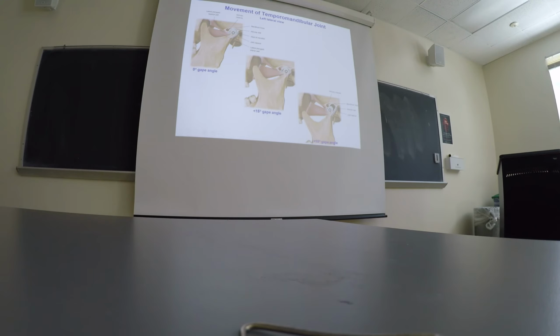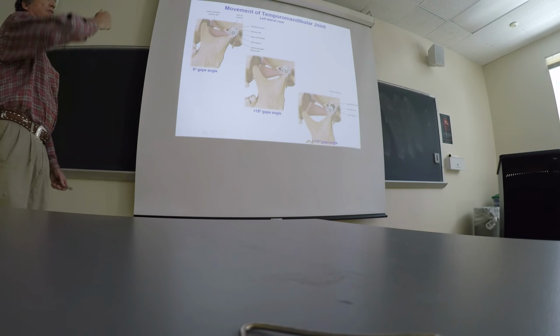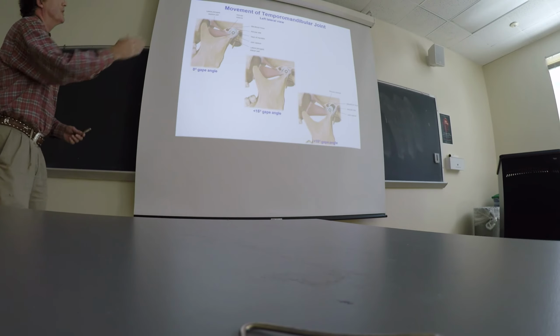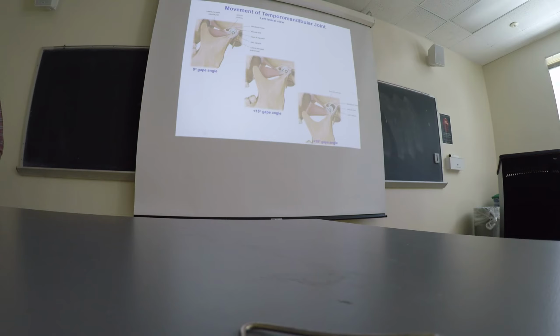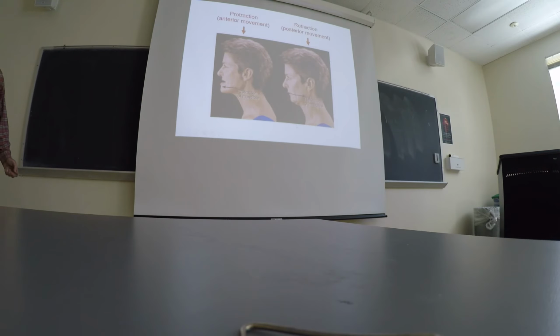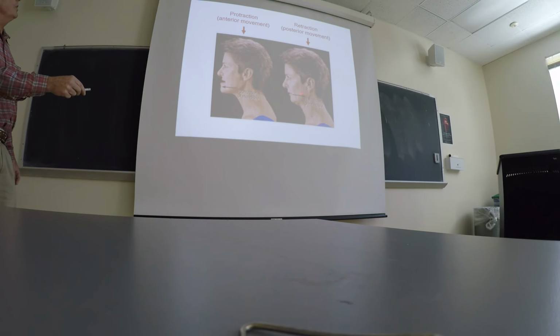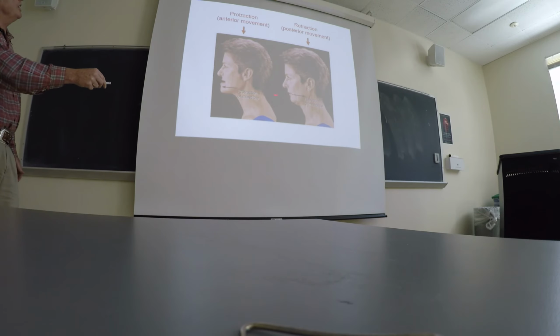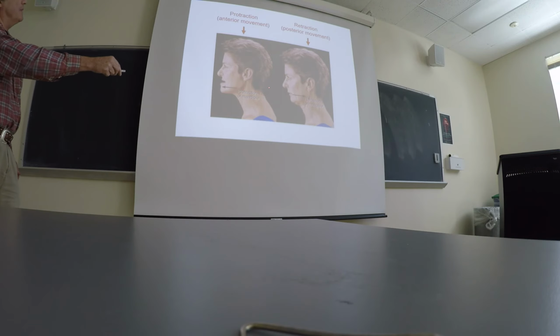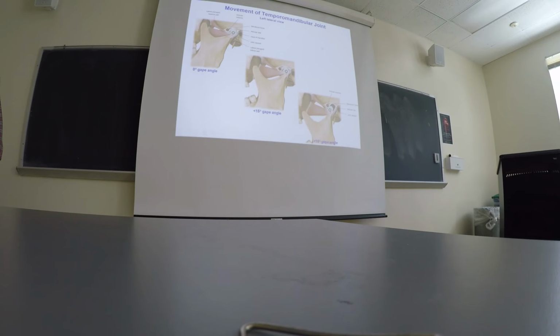So there's a complex series of actions. It's not just a simple rotation. There's a little rotation and a little translation to enable you to have a wide gape. This is what the protraction of the mandible, moving the condyles forward, looks like. When you pull it all the way back, the mandible's basically under the cheek, and you can push the mandible forward. Usually when you open your mouth, it pushes the jaw forward. That's called protraction.